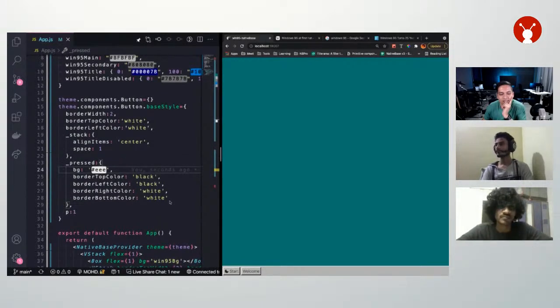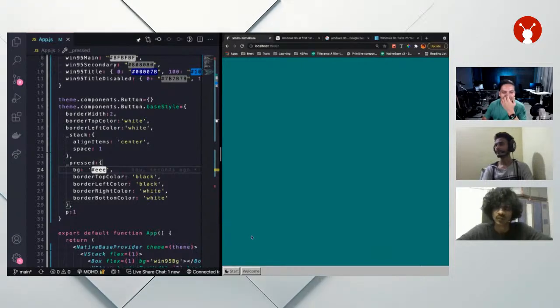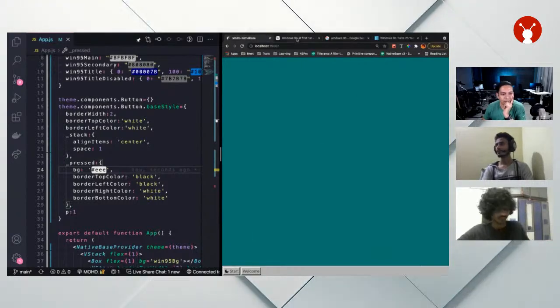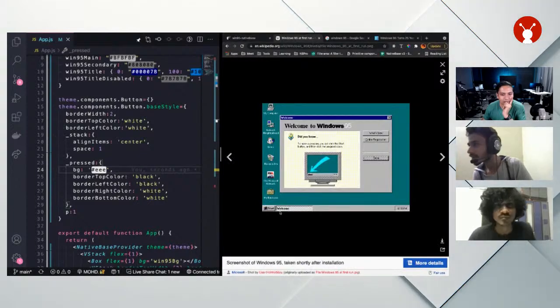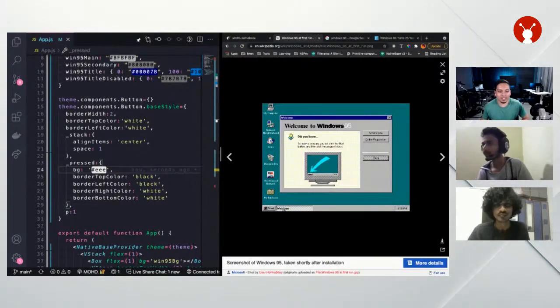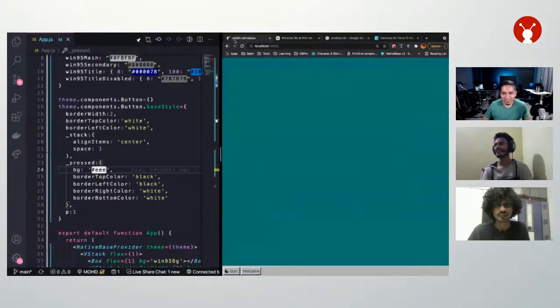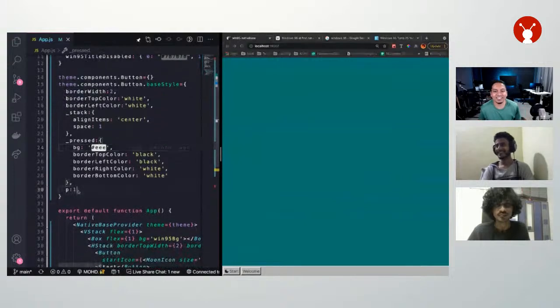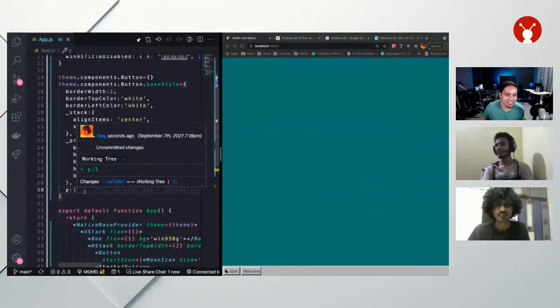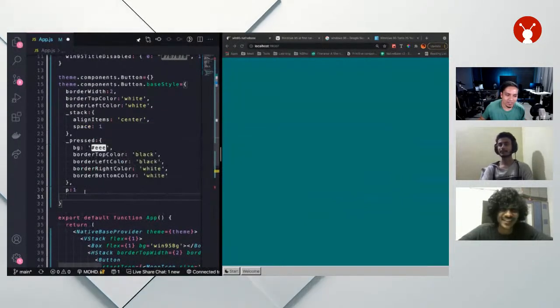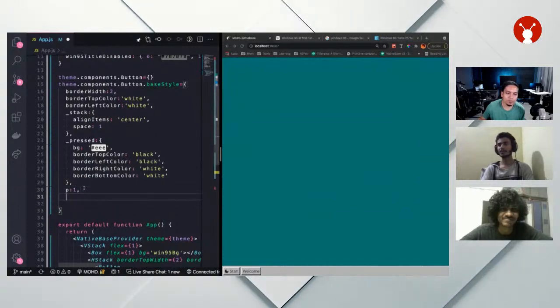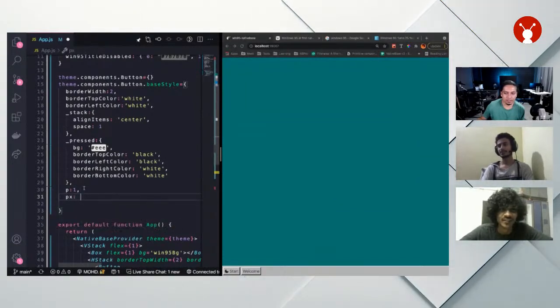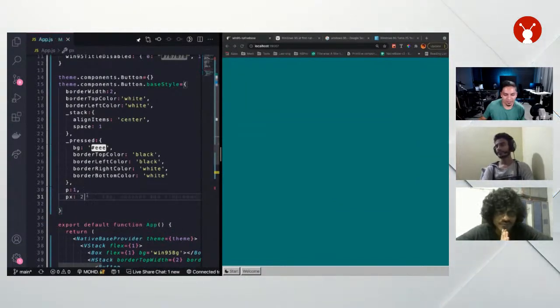Can we add an internal left and right padding to the button so that we have some breathing space inside the button? Sure. Let's see how much they are giving. I'm smarter than the designers of Windows 95, so let's do it. Just kidding. We have a padding of one. Let's give a bit more padding along the x-axis.